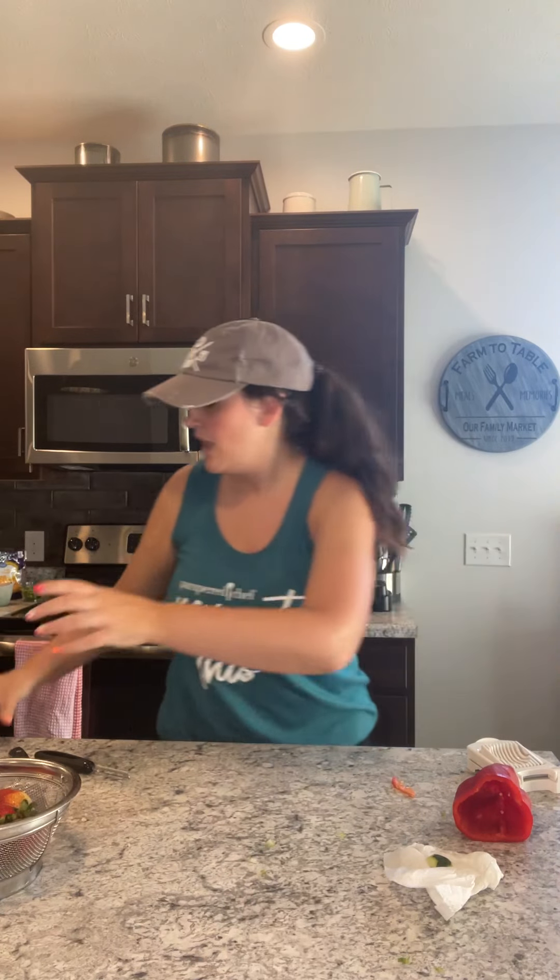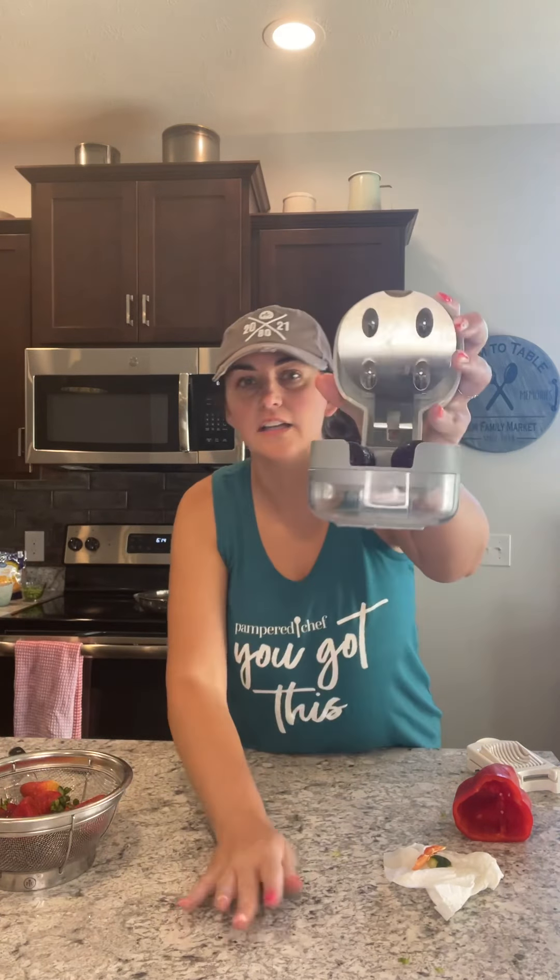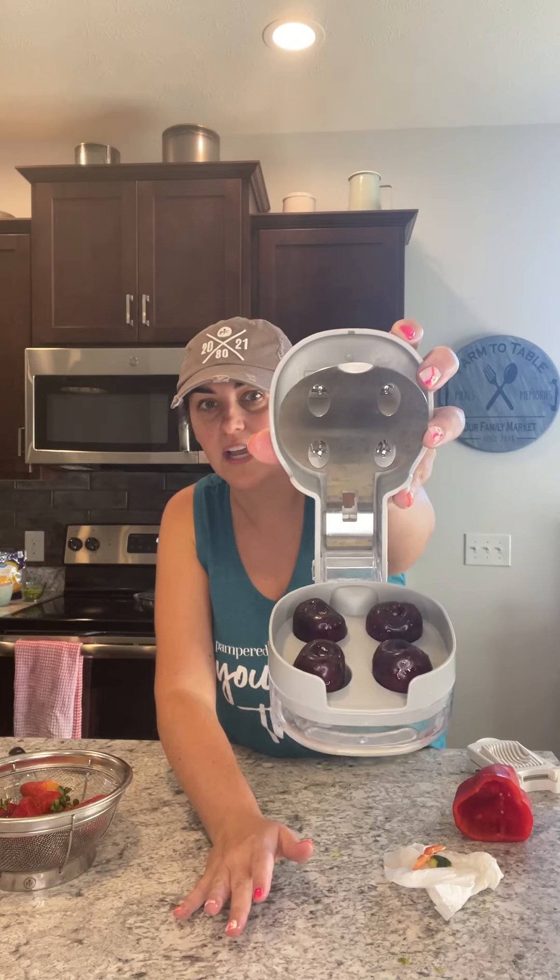And then fruit — okay, cherries. Love cherries in the summer, hate how expensive they are, but they're delicious. And I hate the pits, and so do my kids — they always want me to be in charge of de-pitting them, and ain't nobody got time for that. So the cherry pitter — you can put four on at a time, you push down, and all the pits get pushed out in the bottom, and you've got a de-pitted cherry just like that.